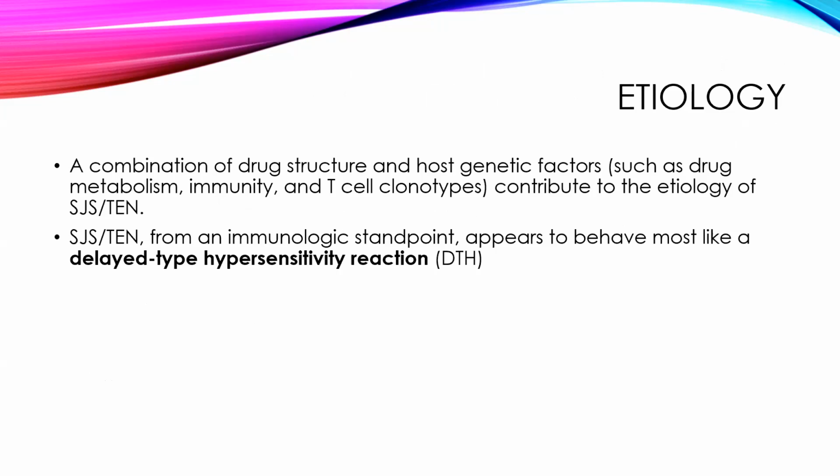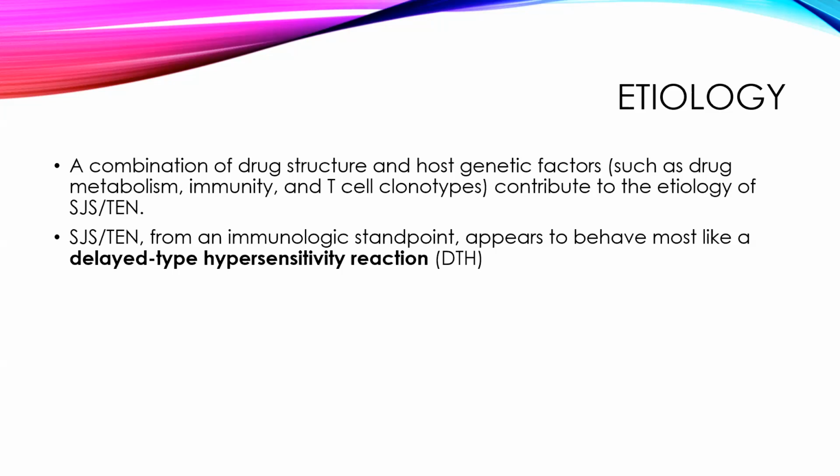The etiology is a little complex. We're not 100% sure always why it happens, because you're going to give a medication to hundreds, if not thousands of patients who will have no problem, and then you give it to another patient and they develop a life-threatening rash. So we do believe it's a combination of the drug structure with the host genetic factors. And those can include how the body is metabolizing the medication, their cellular immunity, and their T cell clonotypes. So it tends to probably be multifactorial why a particular individual will have such a severe reaction.